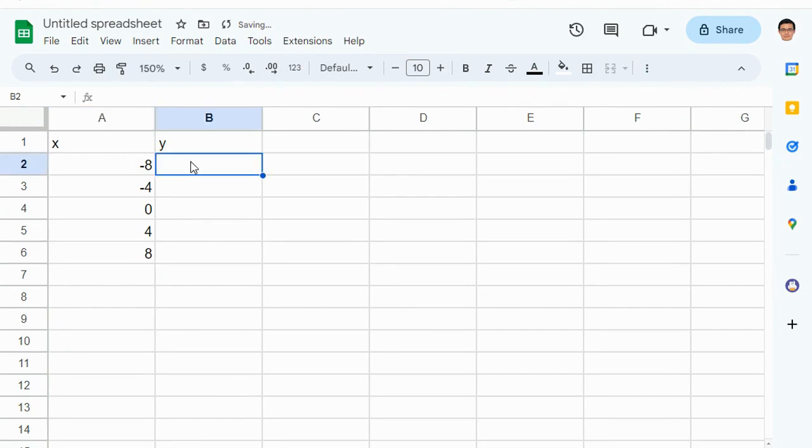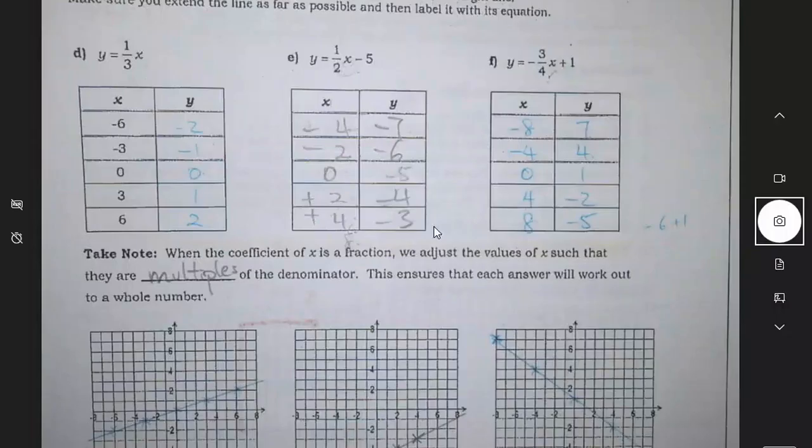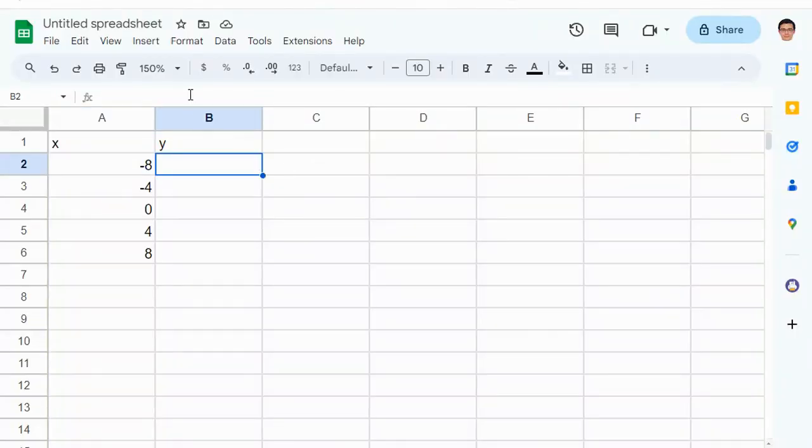Now, what I'm going to tell the computer to do is enter this formula into the spreadsheet. To enter formulas in a spreadsheet, you press equals, because you're telling the spreadsheet that this is going to be an equation or a formula.